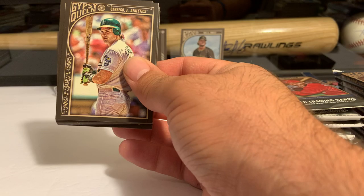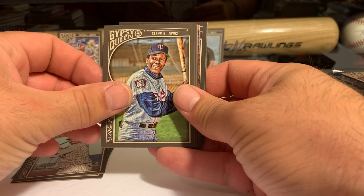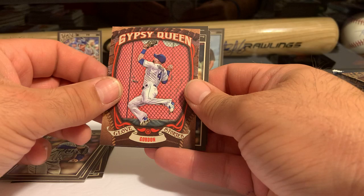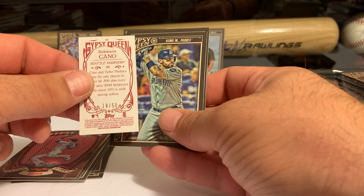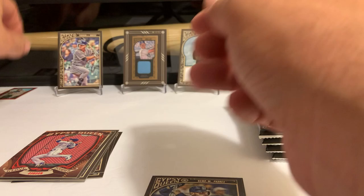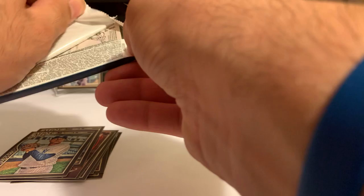Jose Canseco — Mr. Steroids himself — Paul Goldschmidt, and a Rod Carew. Francisco Rodriguez — I said Franklin, why? And this is the Glove Stories insert. Alex Gordon — I said Dee Gordon, wow. And look at that — a Robbie Cano red, numbered to 150 out of 250. Not 250, but 150. I don't have a mini stand but I'll put him aside up top. Pretty sharp. Matt Kemp, Dylan Bunce. This is going to be a little bit longer video, sorry folks.